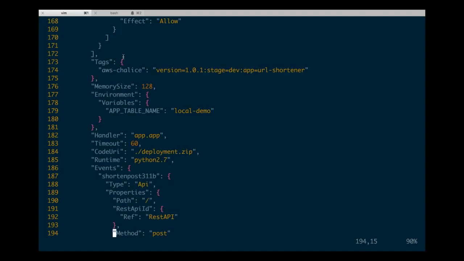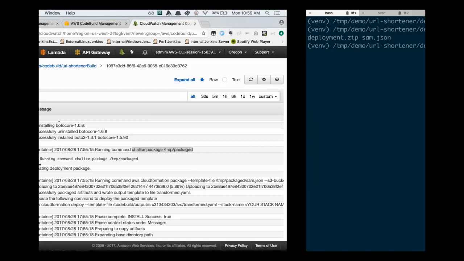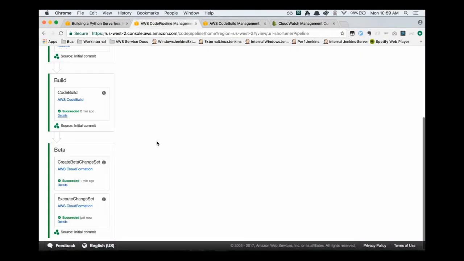And it references this deployment zip file here. So this is the thing that's local, and this is where you can use all the SAM tooling to deploy your app. If I wanted to, and we don't have time to show this, I can actually use any tools that work with CloudFormation to deploy my app. So I can use the CLI. You would use CloudFormation, and then there's a package and deploy command to deploy this. So at this point, any tooling you have with CloudFormation will work, which is how we're able to get this integration with Code Pipeline.